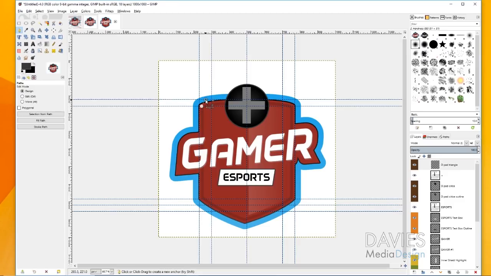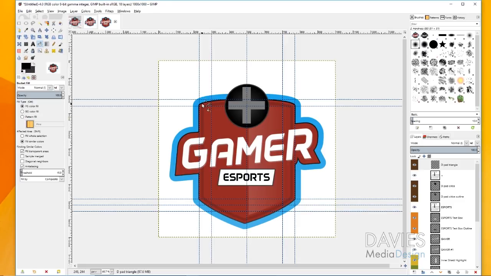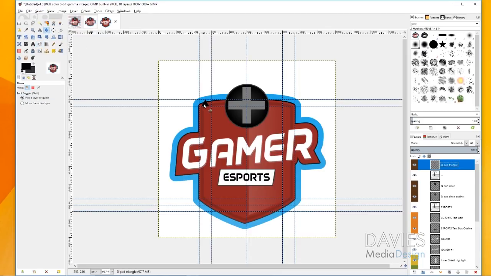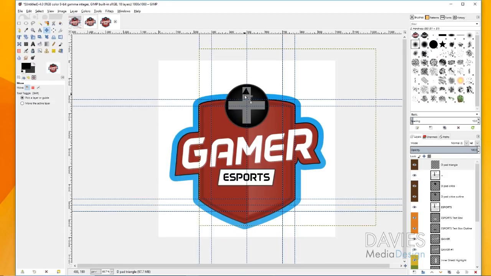And I'm also sort of eyeballing this, and you guys can create more evenly spaced guides here, like a more square shaped guide area. Right here, this is more of a small rectangle, but I'm going to go to Selection from Path. Then I'm going to go ahead and fill this in with a black color. And again, make sure you're on your DPad Triangle layer. Before you do that, go to Select, None, and now you can grab the Move tool and go ahead and move this triangle so that it is the top facing triangle here on the DPad controller.